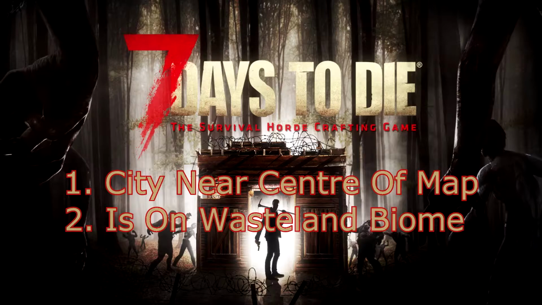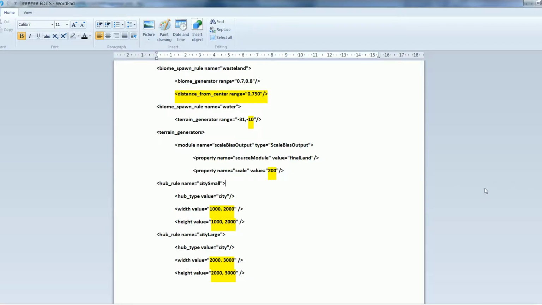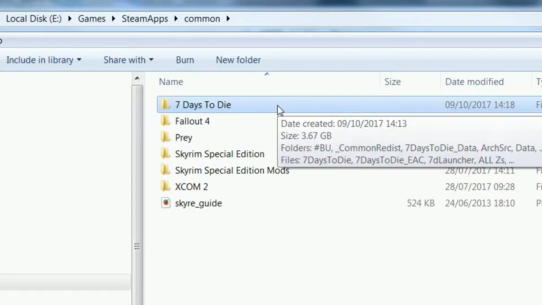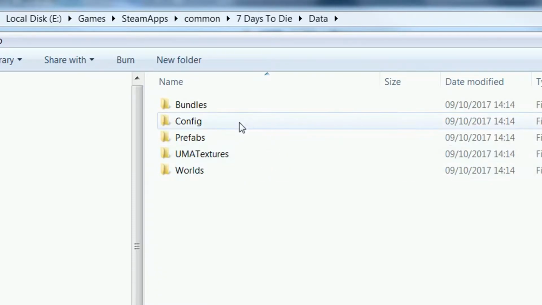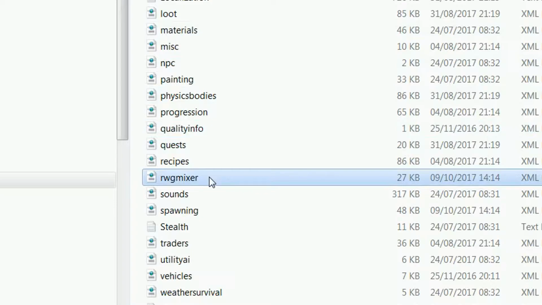In this tutorial as well, I will go through a bunch of other edits I have found, like adding more zombies to particular biomes, adding more dangerous zombies at night, or just generally increasing the number of zombies at any given time. So on the screen are the edits that we'll be going through, but first you need to know which file to edit. Go to your 7 Days to Die folder, wherever Steam happened to install it. Mine is on my E drive, my flash drive. Go into the folder, then to data, and then to config, and the file you'll be looking for is rwgmixer.